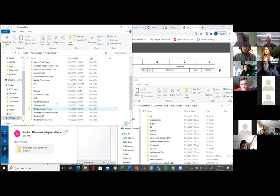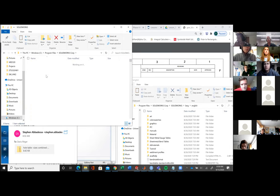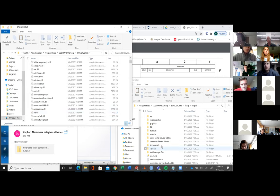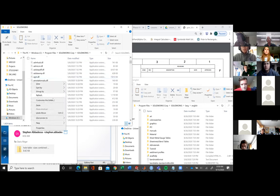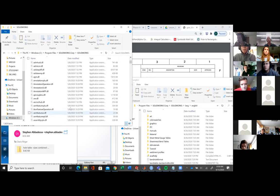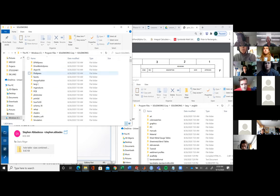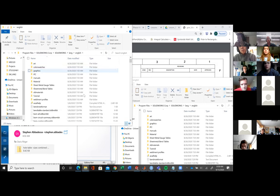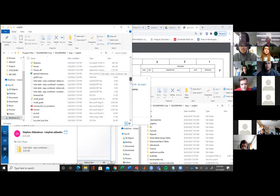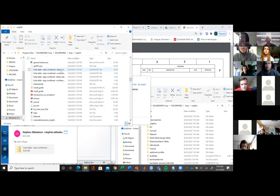Now go back over to your SolidWorks folder. Oh, hang on. You've got it right to your right. Huh? You're not in the right folder. No. See, to the right, you got to go to SolidWorks Corp, SolidWorks Language English. Okay, now go and paste into that folder. What? Just go down to the bottom and paste somewhere.